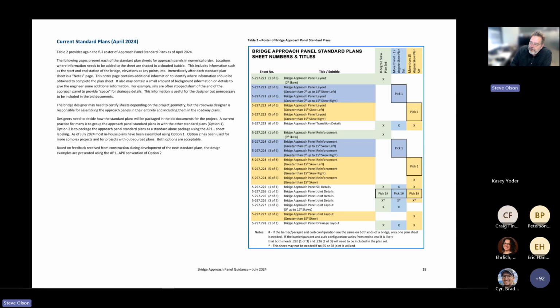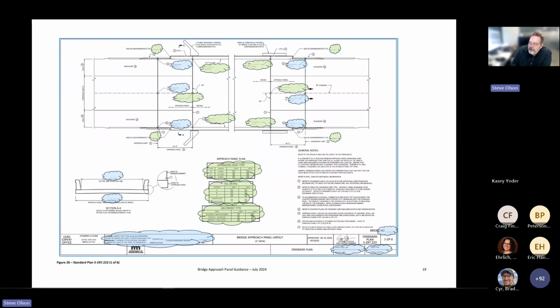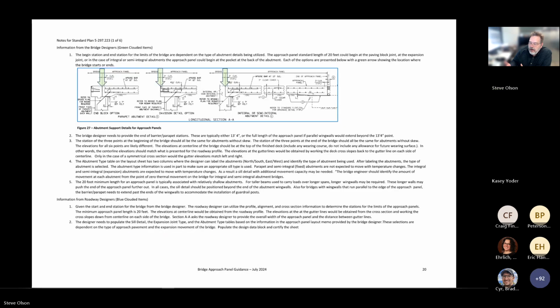We've got the standard plans as mentioned before, and so we've highlighted what needs to be annotated to the different sheets, and who annotates it is described in the shading color. And then on the back side of the layout sheet, we have descriptions or notes. These are notes to help the designer populate that sheet.